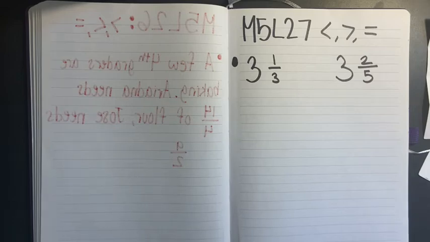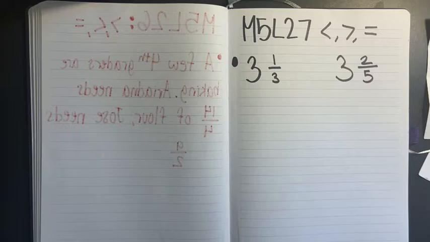Good morning, everyone. We are going to continue with Module 5, Lesson 27, where we compare fractions that are greater than 1 using our greater than, less than, or equal to symbols. I want us to first begin by reminding ourselves that there are 3 ways to do this: the tape diagram, the area model, and the standard algorithm. We are going to be working today mainly with the area model and the standard algorithm.